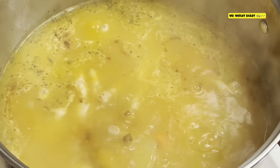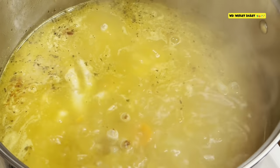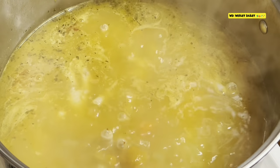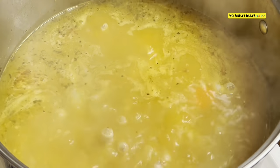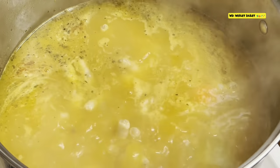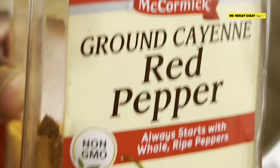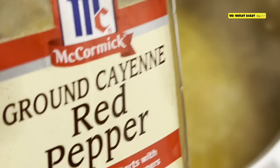A teaspoon of pepper. This one here, I'm really afraid of it, so I'm gonna just put a little bit, and whoever wants to add some to their food later on, they're free to do it. One of the things you have to learn when you're cooking for others, or if you have a restaurant, is you don't pepper the food, so they can always add it. This is something good that you can add to your meal, especially soup, because it marinates right into it. Ground cayenne red pepper. Just put a little bit there, spice up the soup a little bit.